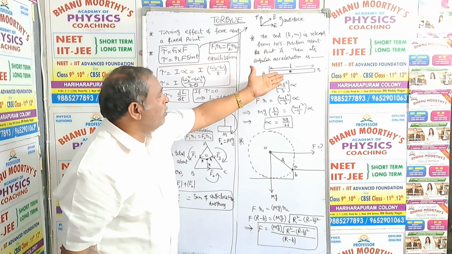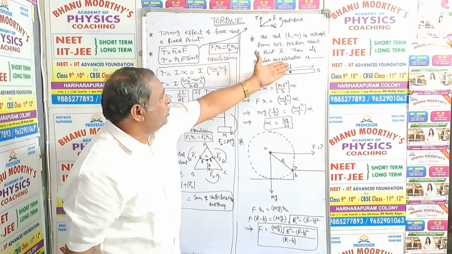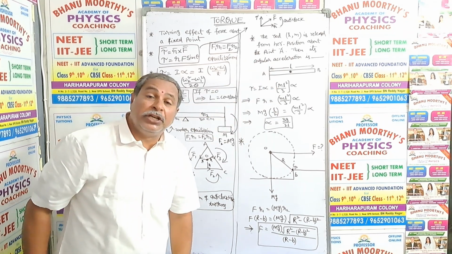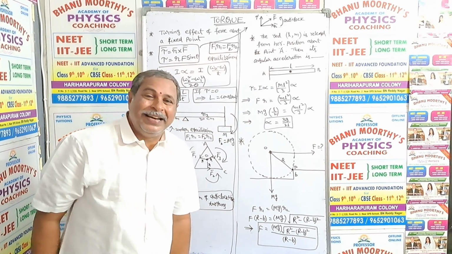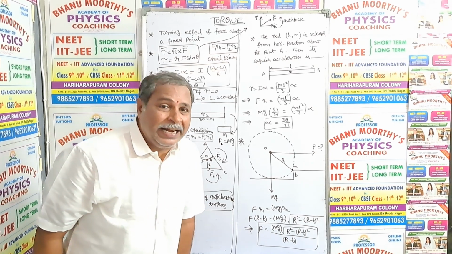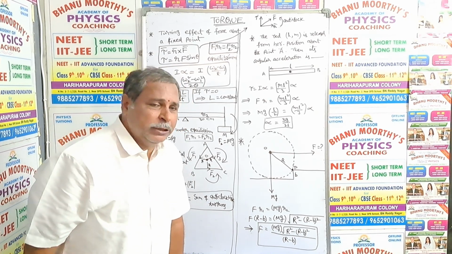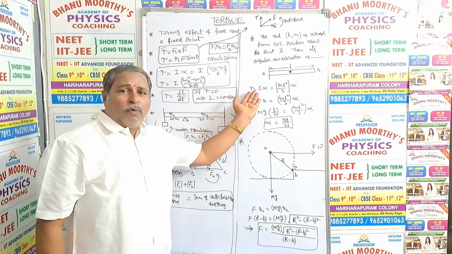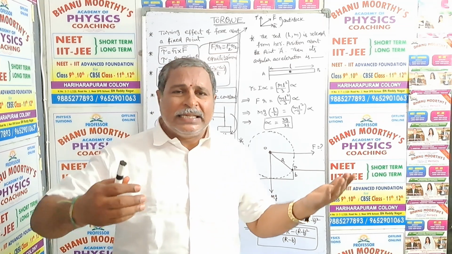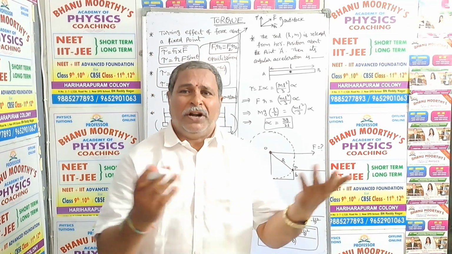When the rod in equilibrium position is horizontal about point A, when it is released, then what is its angular acceleration? My dear NEET students, this is a very, very important concept for the NEET entrance as well as the IIT JEE entrance point of view. Now, tau equals I alpha. What is I? Moment of inertia. Now, let us discuss in detail the moment of inertia of different objects.